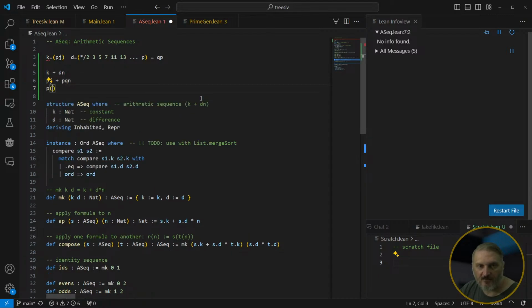And so this factors out to p times (j plus qn), and then that means that every number in that sequence is going to be a multiple of the current prime. And so we mark out anything where k is a multiple of the current prime that we just found. And then that's how we do the scratching off.